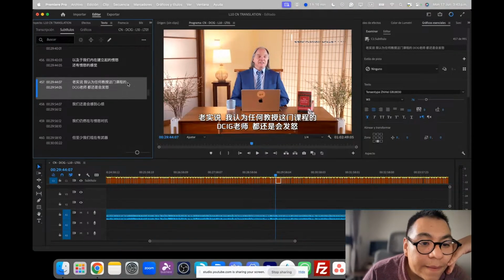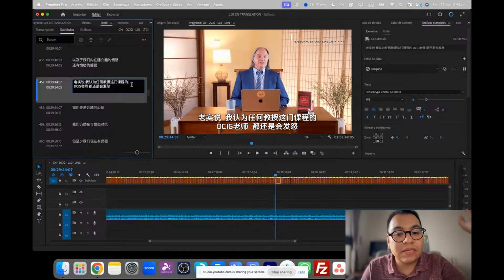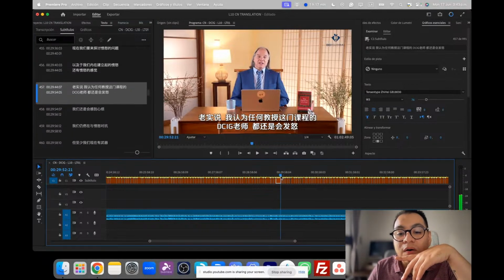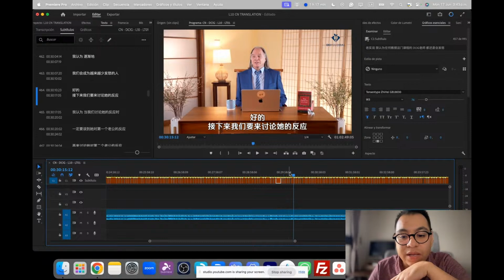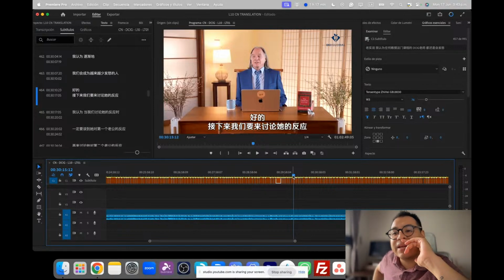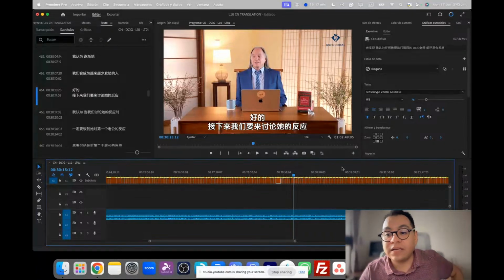Here you can see that there's a line break right here. Okay, so we can see that this one is cool. It's good to go. So basically, you want to go over your subtitles one by one to make sure that the line break is appropriate. We discovered that around 18 or 17 characters, I can't remember right now, per line is the maximum number of characters in Chinese that allows a decent line break in a decent font size.